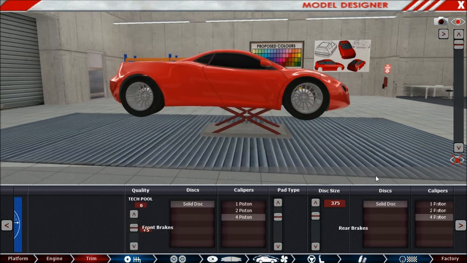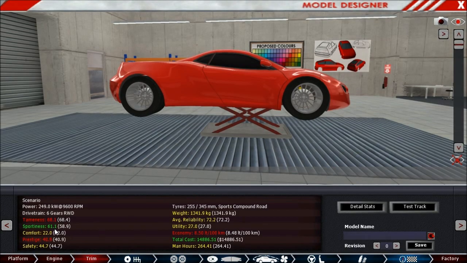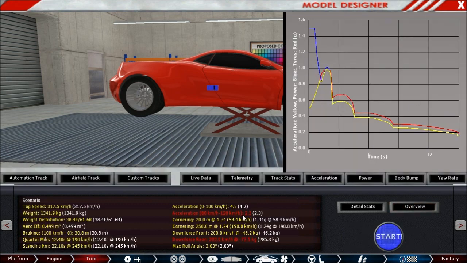And then we have... Yes, we passed the scenario. So, we got more out of that. As you can see, that was a huge difference there. So, better watch your gearing, folks.